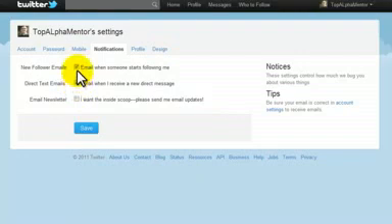As you will want to know when you get someone following you and when you receive a direct message, so that you can talk and network with people. Personally, I would keep the newsletter off, simply because too many newsletters from too many social media accounts will create too much spam for your email and you'll never be able to get to anything properly. So once you have those two checked off, you can go ahead and click Save.